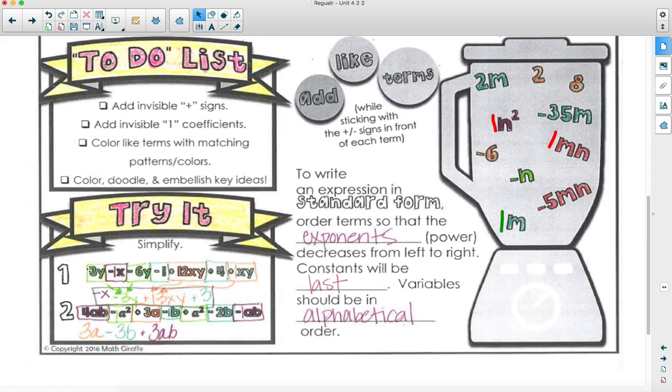But I put a box around it in the same color. Okay, so then I went through and looked for anything else that had a y, and I found that the 6y had the same variable, so I put a box around it, but remember that you also need to have that operation boxed in with it. So then I knew that I was going to be able to combine 3y and -6y.